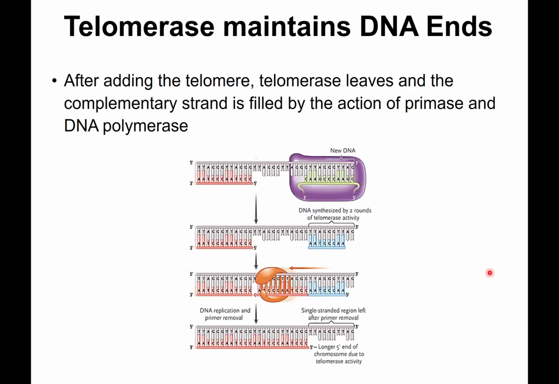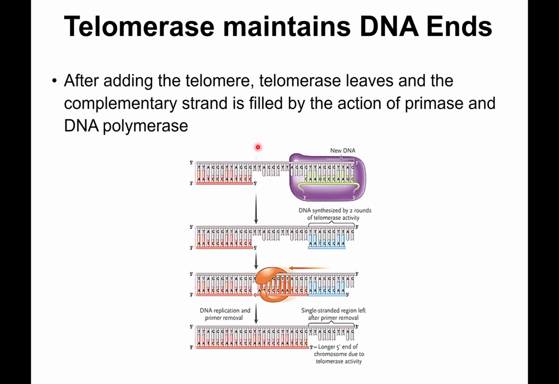Once it is done, you can imagine how this gap on the other strand is basically a single-strand DNA here. Once the telomerase itself is released, this single-strand DNA is then copied exactly like is done in DNA replication. You would have now room for another RNA primer to be added here, and then DNA polymerase 3 to act and extend the RNA primer. DNA polymerase 1 will go in and remove the primer eventually, or you can even lose it. Ligase works, and it's all going to get joined together.